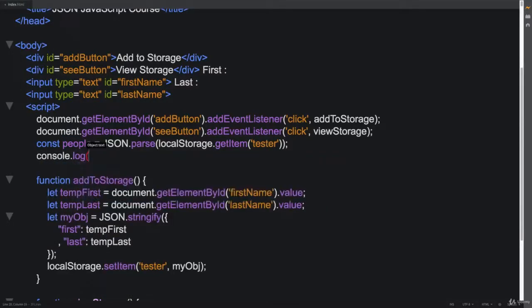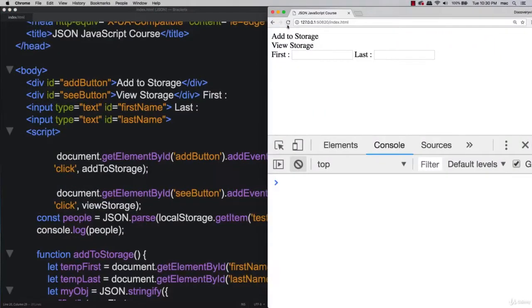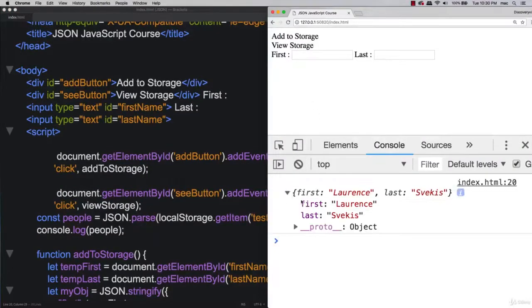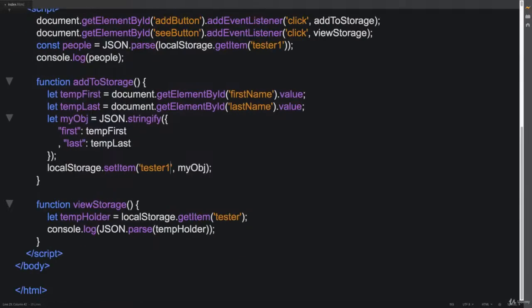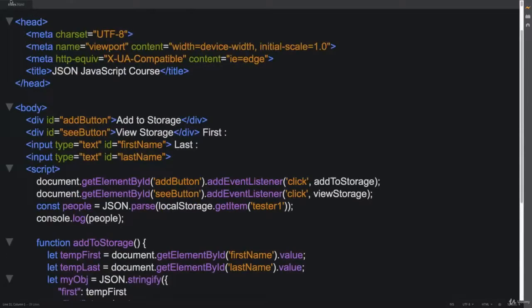So if we load out the contents of people, and let's refresh the page. Remember, this is getting it from the local storage because we've already deposited in there. But let's say this is the first time it's loading and there's nothing in there for tester, and we'll just rename tester to tester1. So the first time that we load it, we're actually not going to get any content.